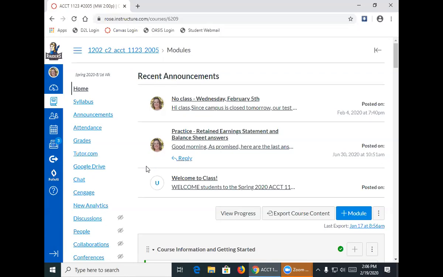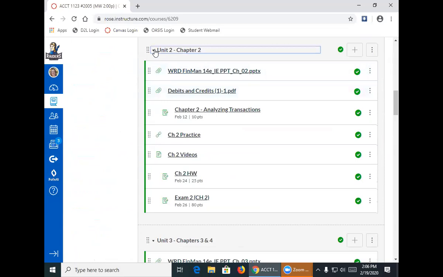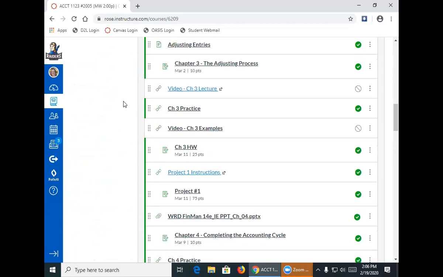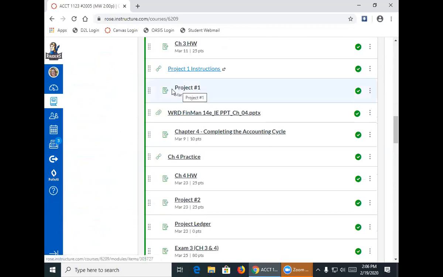So I handed you a printout that's the instructions. I know it's not super big text or anything, but at least you have something in front of you so you're not having to flip back and forth between tabs. But if you haven't already, go ahead and log into Canvas. And if you scroll down, it's actually under Unit 3 because that's when we'll finish it up. But if you scroll down through the end of Chapter 3, you should see a link to project number 1.